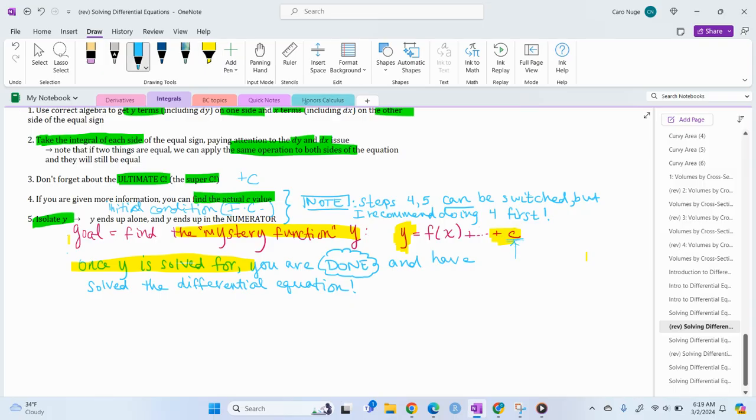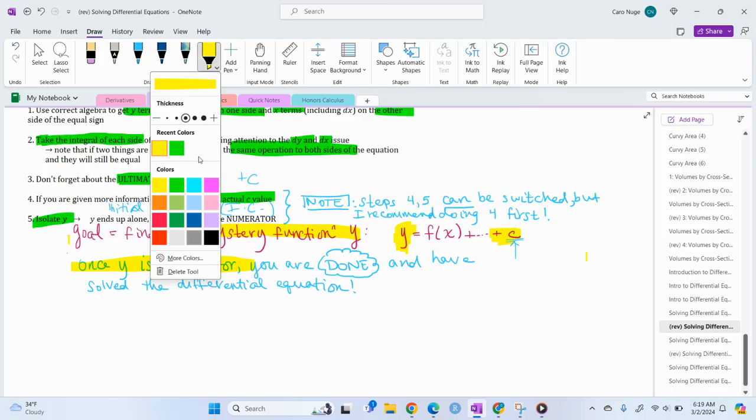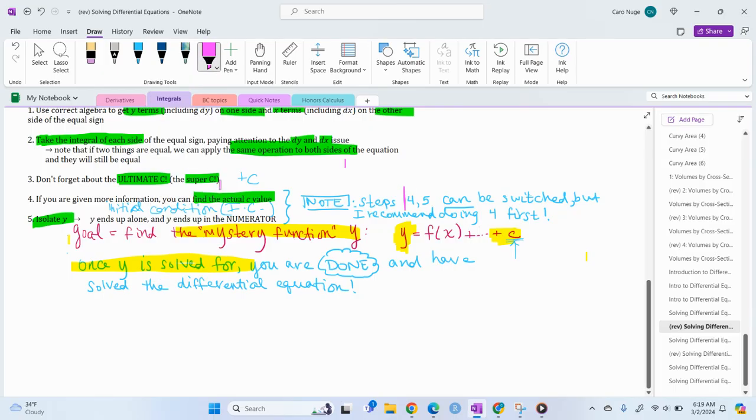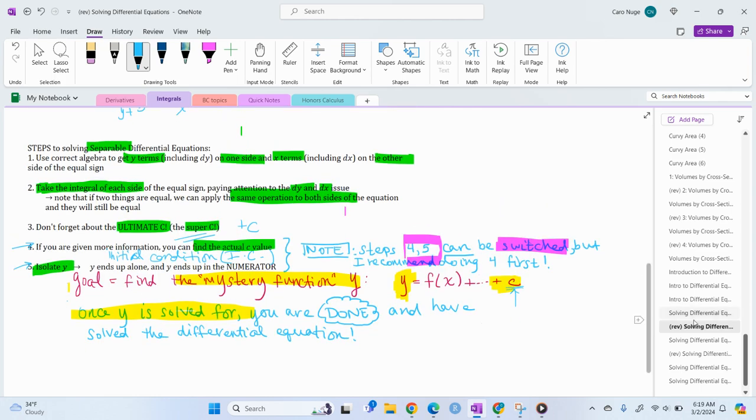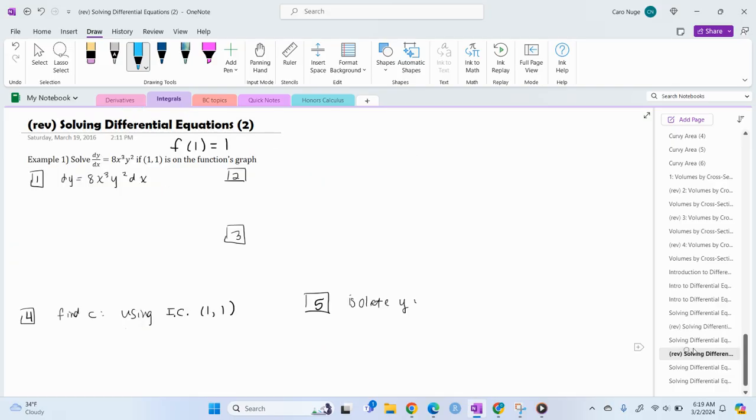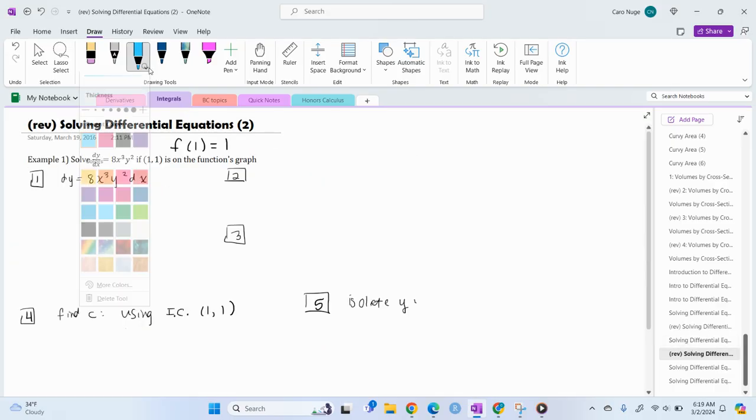Once it's in the form y equals something plus whatever your constant is, and sometimes you'll solve for this C. Just so you know, if you take this class in college and your professor is solving these, they might switch steps 4 and 5. I'm generally always going to do it in this order, and as we do these in class, I'll explain why. I think it leads to fewer errors, especially when you're finding your C value. I think it's better to find the C value first and then get y alone. But we'll talk about that in class. Just so you know, you might see people switching the last steps with a future professor or in a future video.